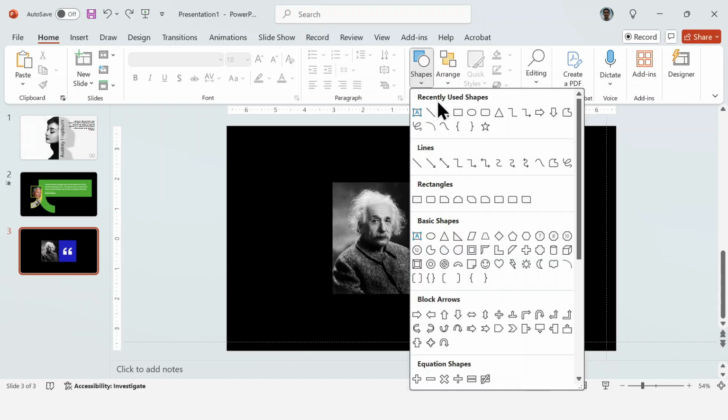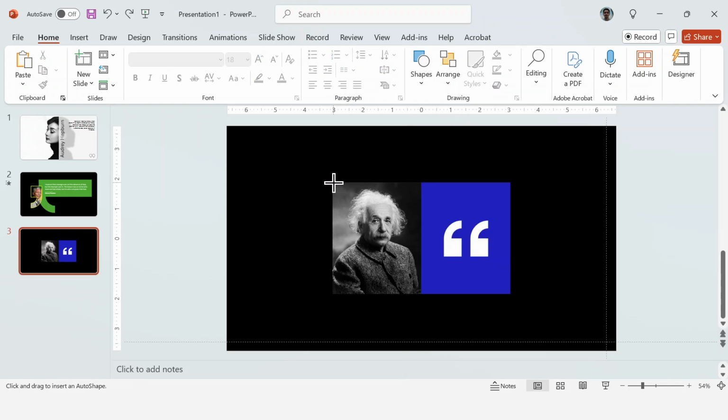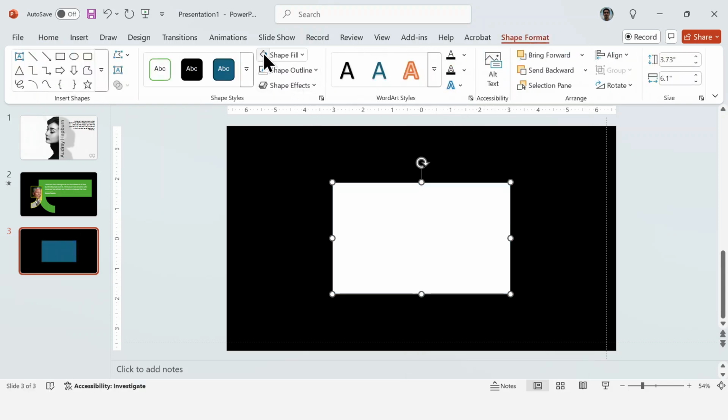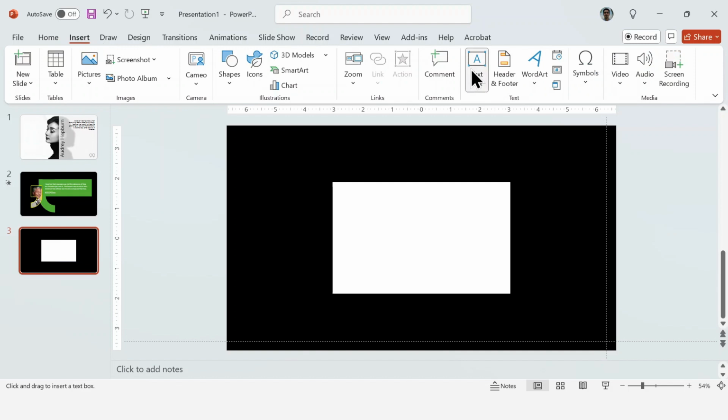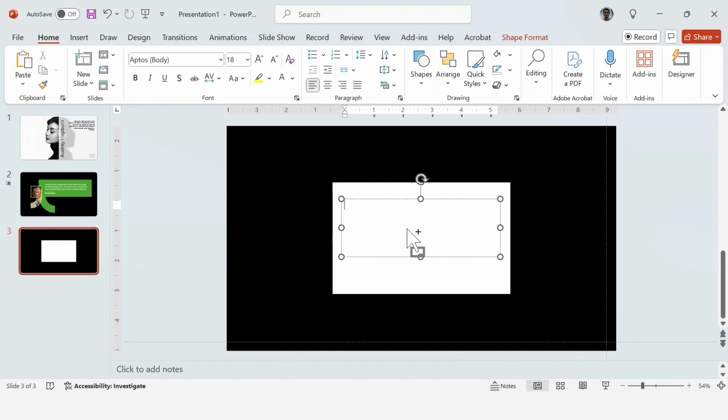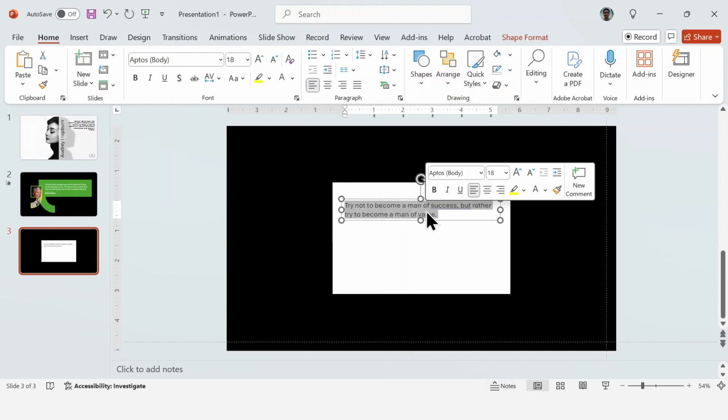Next, insert another rectangle. This one should go over both the image and the quote box. Fill it with white and remove the outline. Now let's insert a text box. Paste in your quote text, set the font to Century Gothic, increase the size a bit, and center align it.